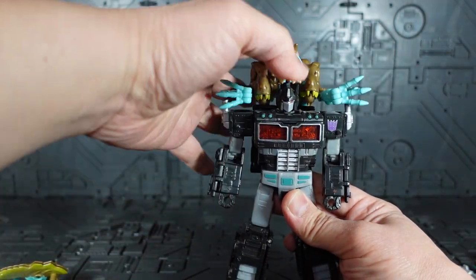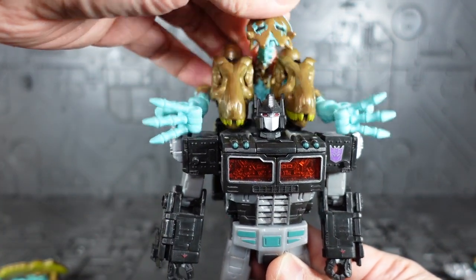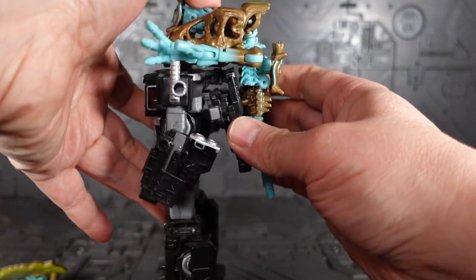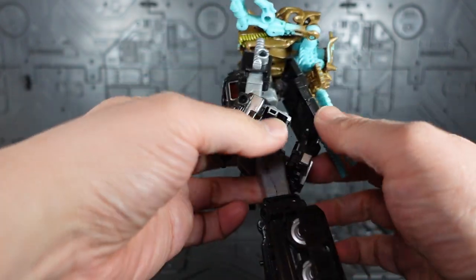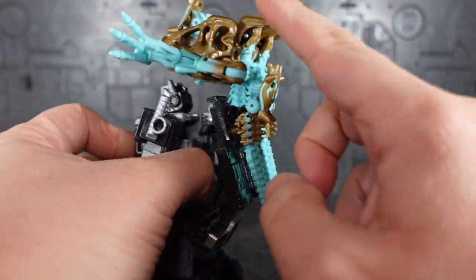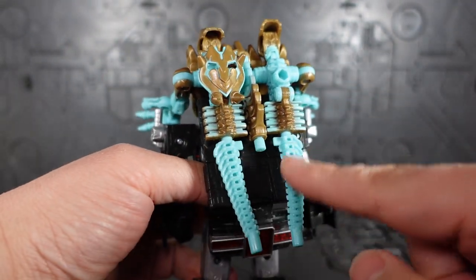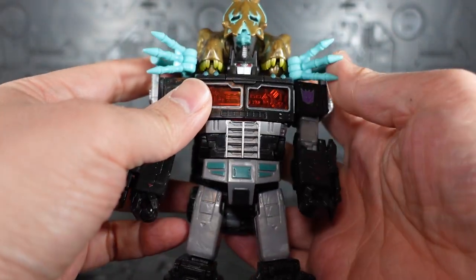So now this is the whole special thing about him — he has this headdress that you can bring over his face, and that kind of gives him this monster look, like those are the eyes. You can pop it up however you want. That's the gimmick, the uniqueness of this particular build. See this back part? There's two holes — he has two holes on his backpack, basically. One of the dino heads is plugged into one, the other dino head is plugged into the other. And sandwiched in the middle is the back of the tail. There's two tail parts, right — the ends of the tail, and then the back of the tail. Here's the other back of the tail up at the front. And then you just plug those in and they form his headdress.